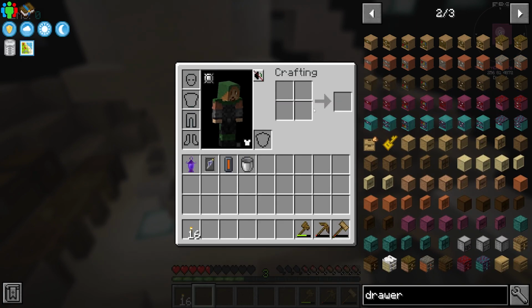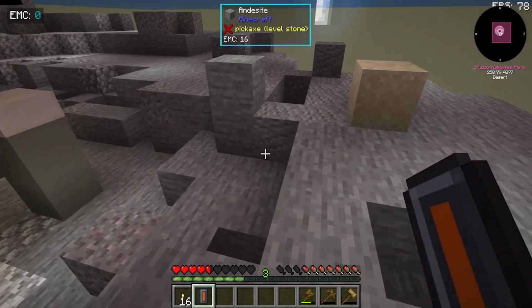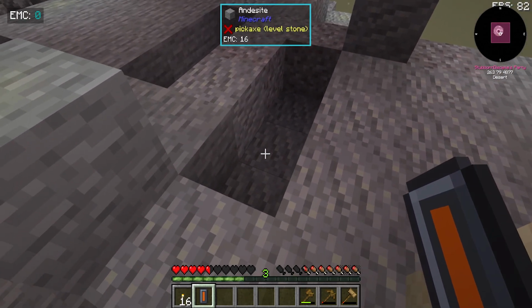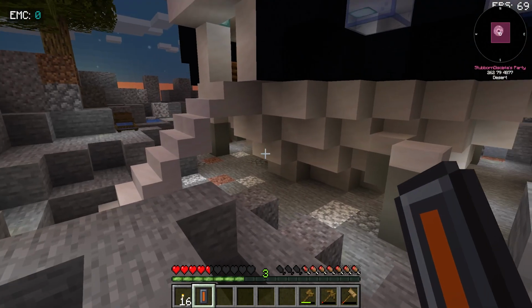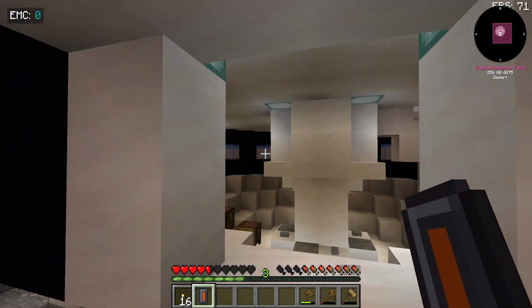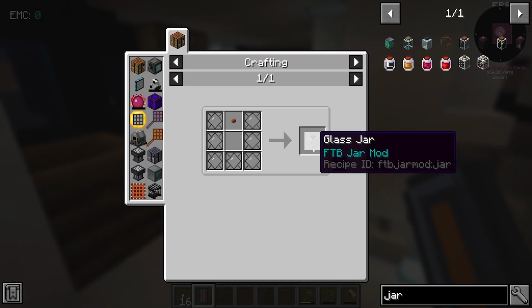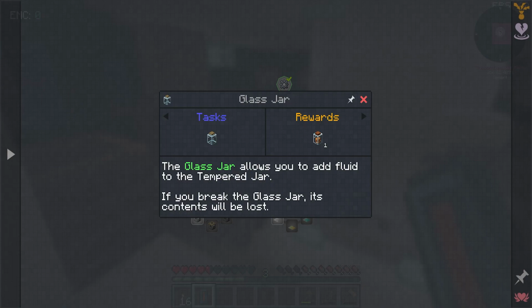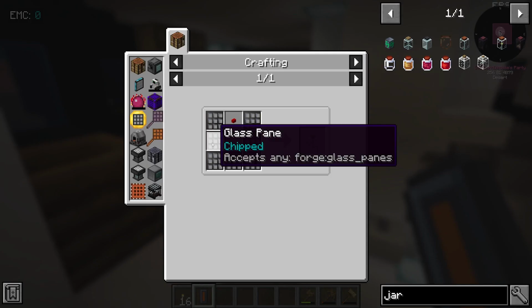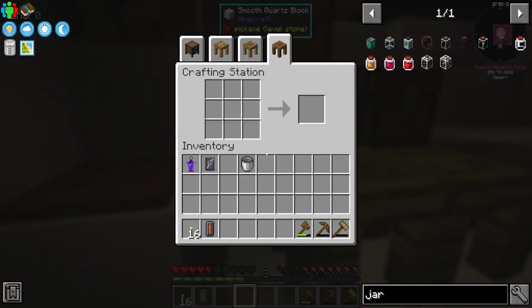There, nope. Okay. So we'll go put you down somewhere, huh? How is right there. Right click on a tank to empty the container. Well, that's just rude. Food. Glass panes and a button. Okay. Let's see how that one works out for us.